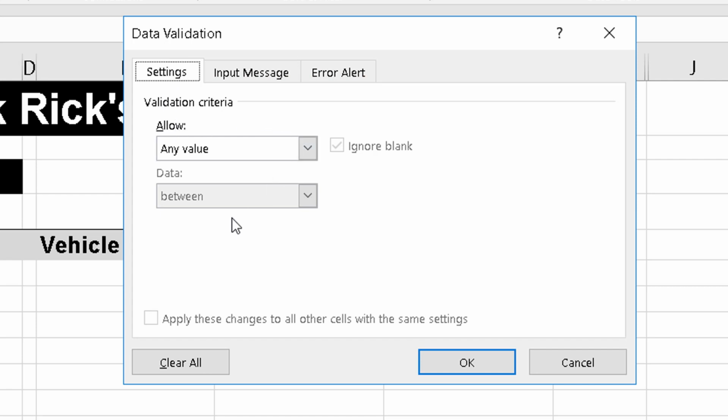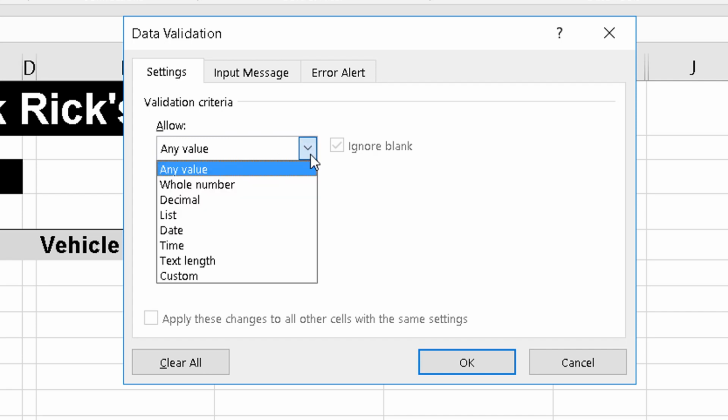Now you can see it's got a couple of drop downs. The first one says allow any value. What we do is we drop this down, and you can see you have various things you can allow to be typed in, such as whole numbers, decimal, but we want the one that says date.